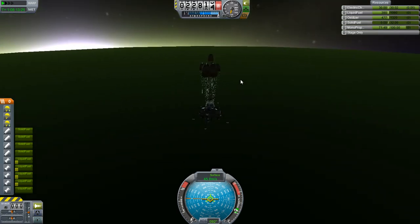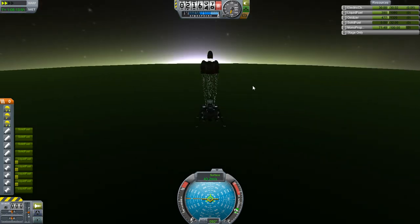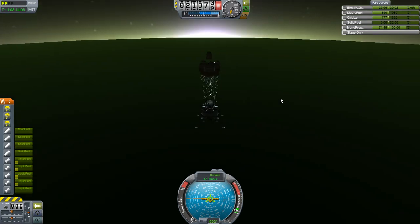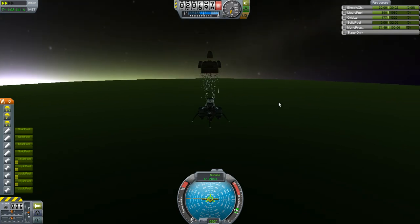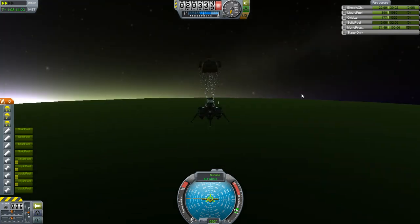So I am finally going to fast forward it just a bit, just double, and I'm going to see what happens. I mean, at this point, look, there's nothing left. Where are we? What are we doing? Because the cloud doesn't seem to be getting any closer. So am I 20,000 meters off the surface? Am I 20,000 meters off the cloud? What's going on here?